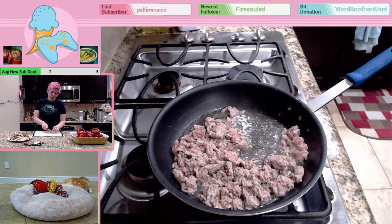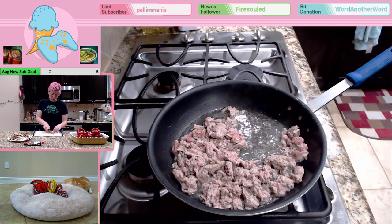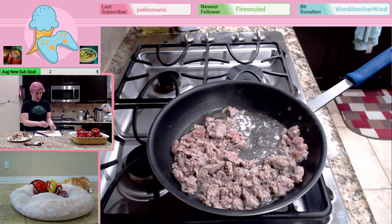So after that cooks a bit, I am going to drain it and put it on a paper towel. Realized ground turkey can sometimes be a lot juicier.